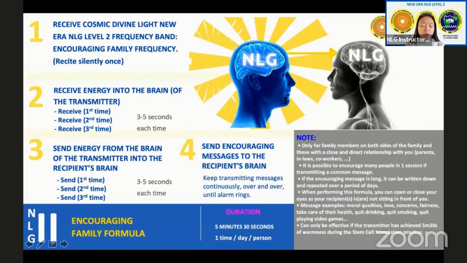Now, your message, of course, needs to be consistent, and the content needs to be the same whenever you encourage them. For example, if you try to encourage them about one problem, then you need to repeat it all the way until you can see that there are changes. Okay, and after you see the changes and they persist, then if there's another problem, you will change your message to match that other problem, to continue to encourage them to change that behavior.